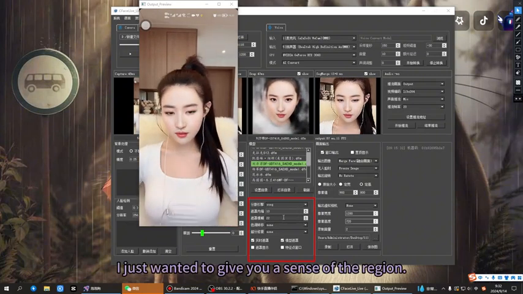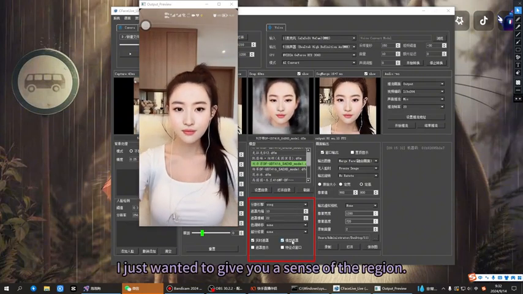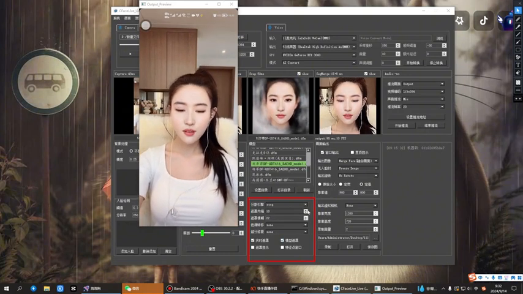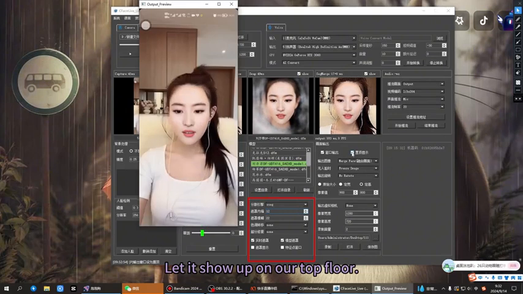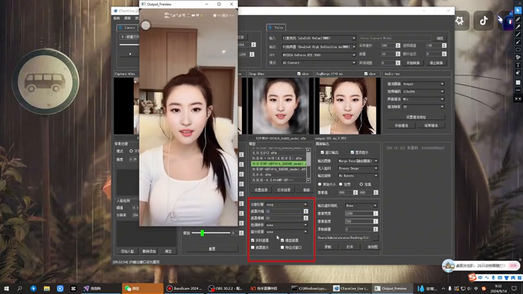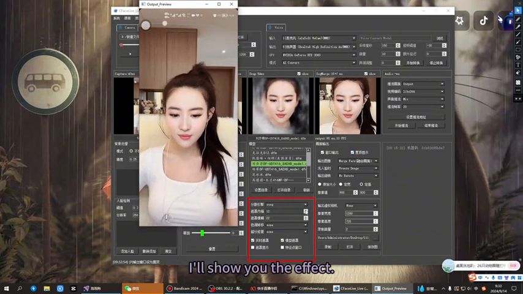I just wanted to give you a sense of the region function. Color. Let it show up on our top floor. After, I'll show you the effect.